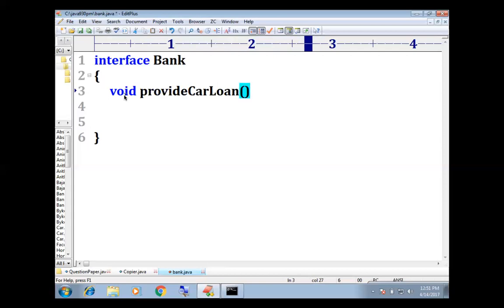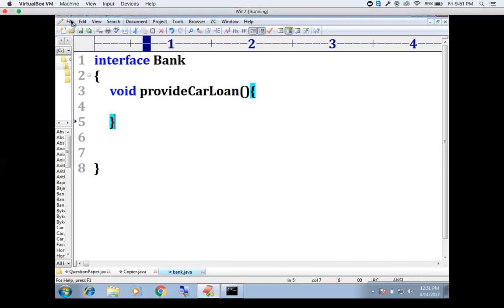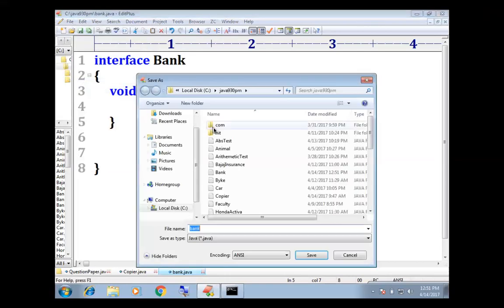If you try to give a body for this particular method, see, I created an interface and we are giving a body for this one. What is the body? Provide car loan. Let's say the program is Bank.java in the Java 9:30 p.m. folder. We'll change the file name because we saved it in small case.